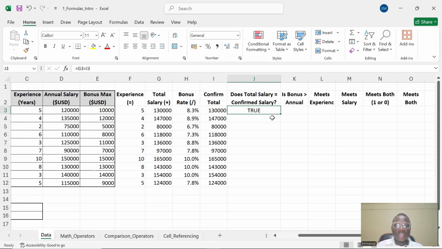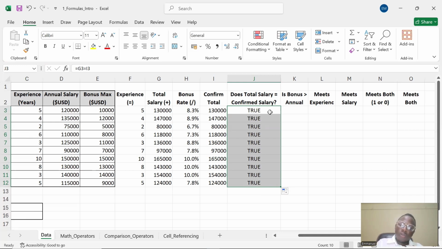So this is a logic operation. If I drag it, I see true for all operations because this one is equal to this one. So basically it's a way of comparing. Then after comparing, it tells you either it's true or false. Good.